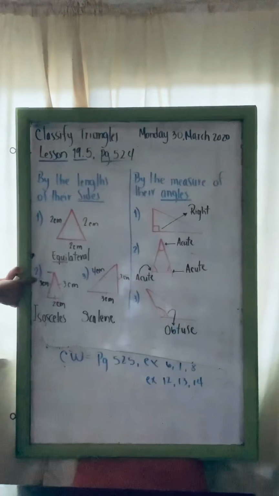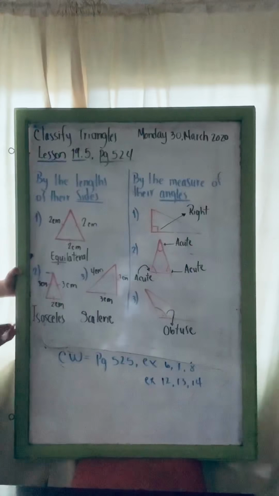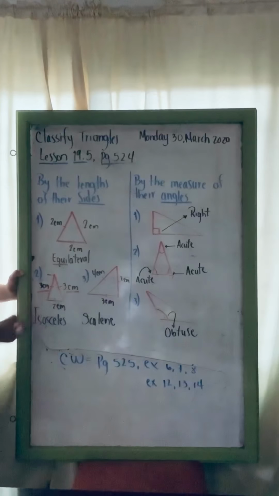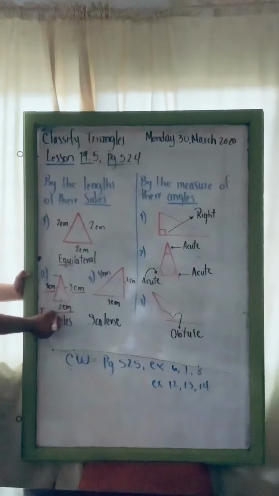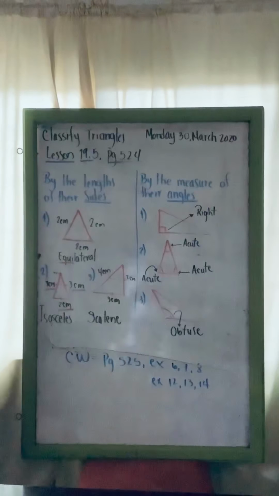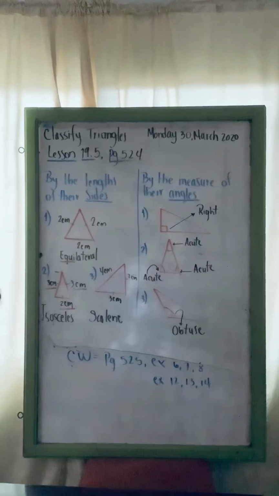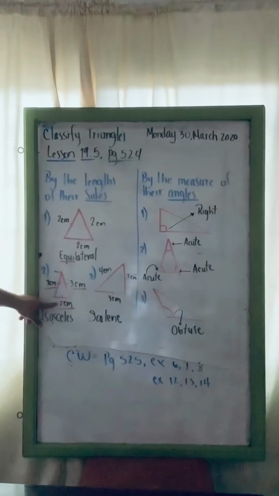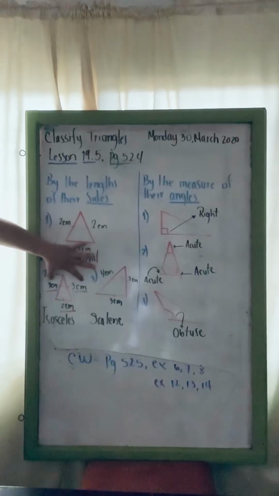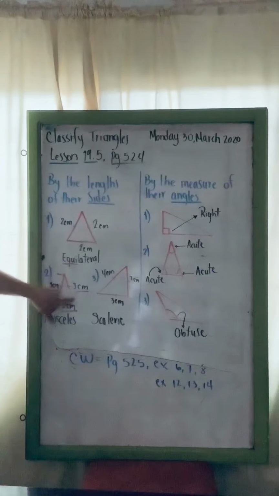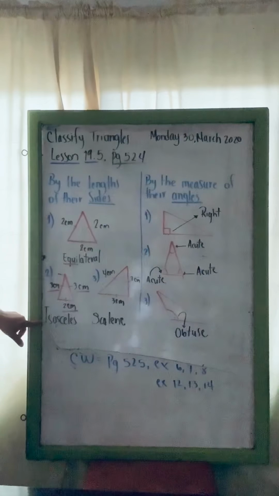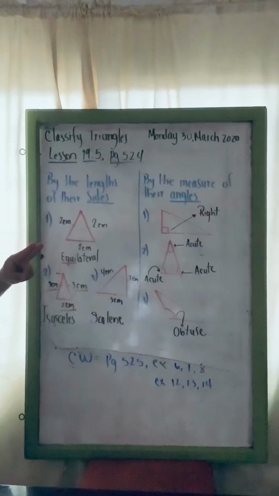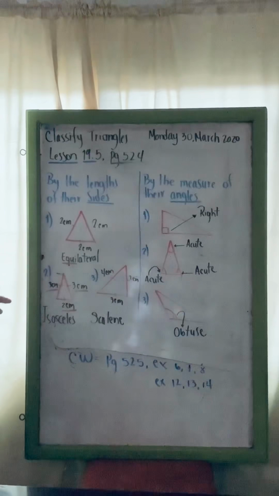Going to the next one, we have this triangle in which the measures are 3 centimeters, and here we have 2 centimeters. Now in this case, we have only 2 measures with the same size, and we have a different one. So what happens? 3 and 3, 2. The name of these types of triangles is isosceles. So an isosceles triangle has 2 equal length sides and 1 is different.